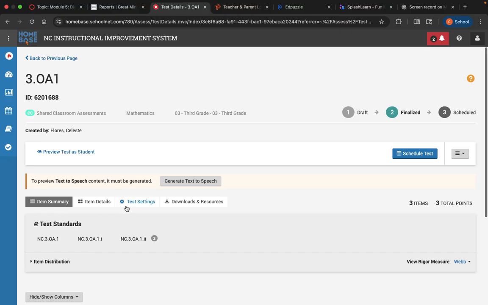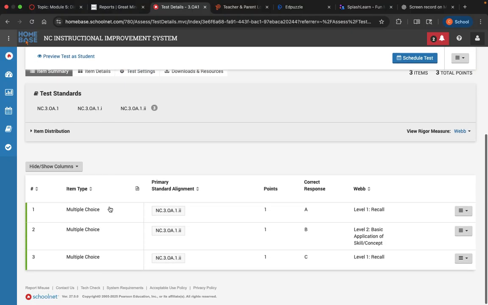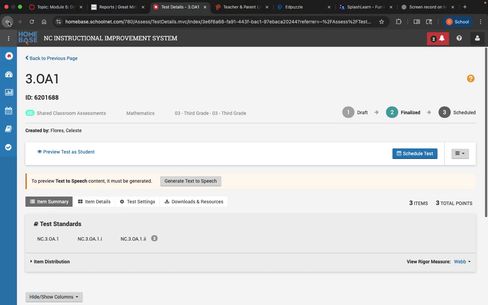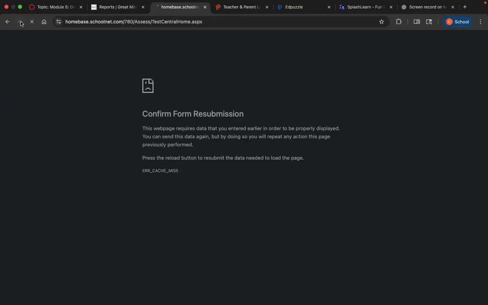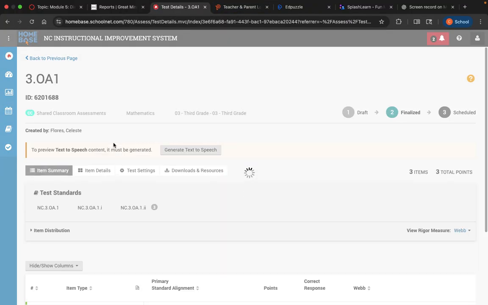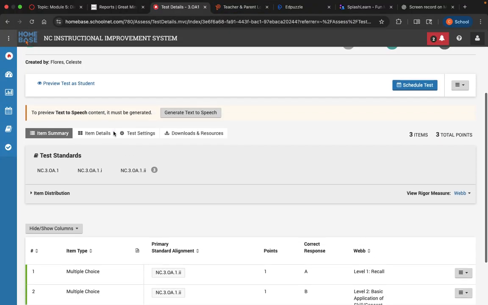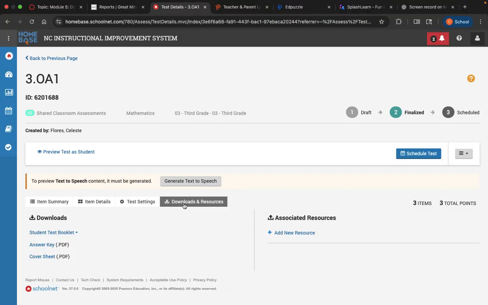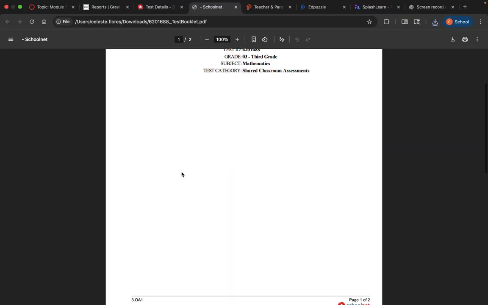That's it. And then you'll press. Sorry, you guys. I'm still, like I said, this is one I'm still trying to play around with, but I wanted to show you guys because it's very, oh, there it is, download. And then you would press student test booklet, PDF. Then it downloads. Then you open it up, and then there's the questions.